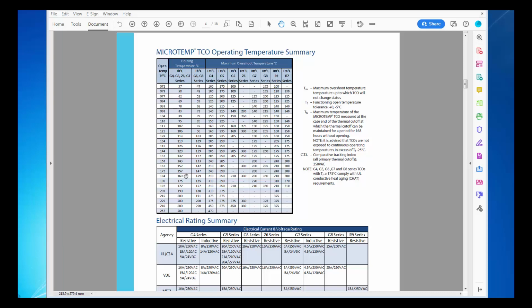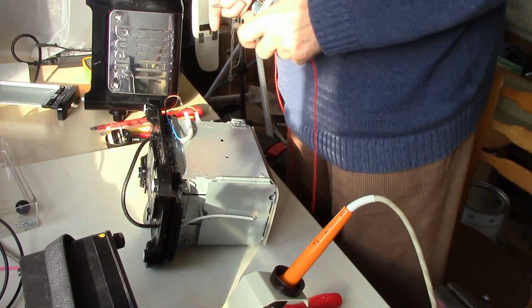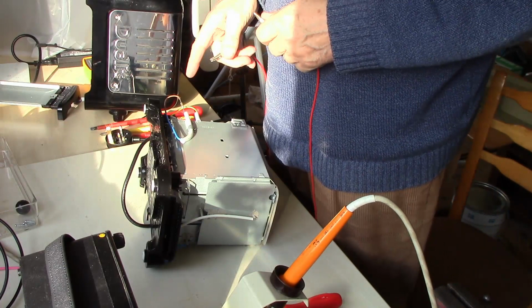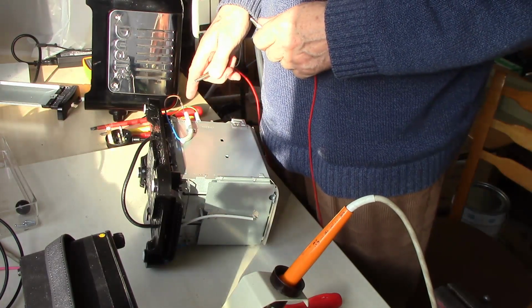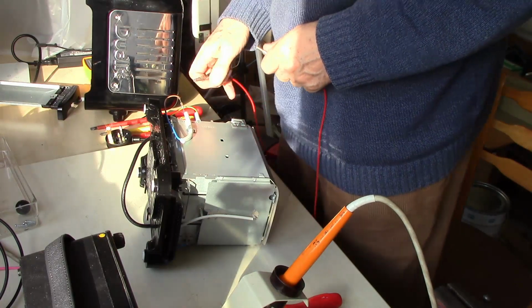I couldn't get exactly this one, but I could get one that's exactly the same as this, except it's rated at 16 amps rather than 15 amps, so I'm quite happy with that. And it costs about £2.10. Of course, this is one of those things that can't be soldered, because that would actually trigger the rupture. So it has to be crimped.